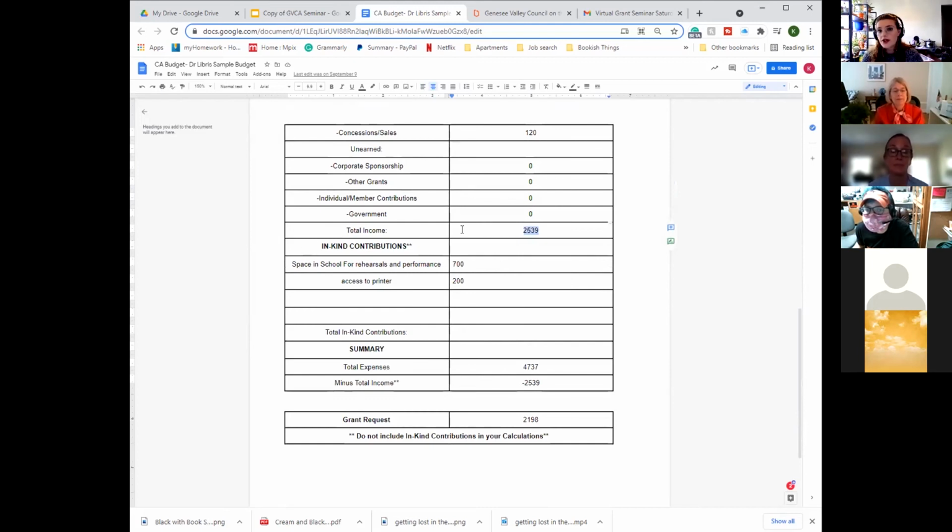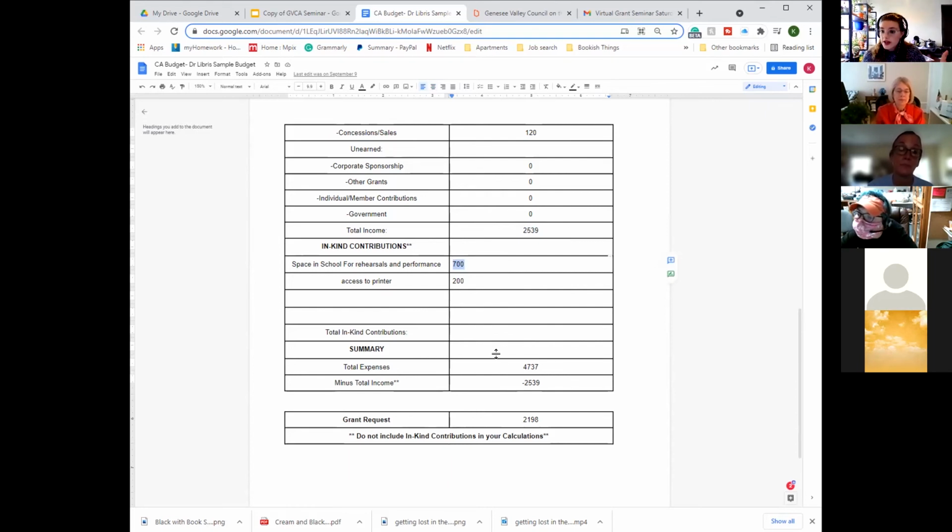In-kind contributions are things that I usually would have to pay for, but because of the nature of it, it was given to us to use. So for example, the school wasn't charging us as the drama club to rent the auditorium for rehearsals or for the actual show. So it was estimated it probably would have cost us about $700 to rent it. That was in kind. We didn't need to pay for it, as well as access to the school's printer. We didn't need to, but between the amount of ink that we used and paper, it probably would have cost about $200. So that was also in kind.